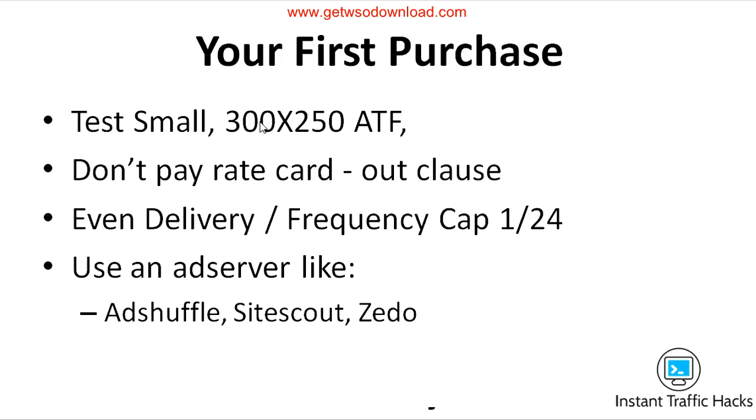Okay. So what that means is you take those 10 banner ads, you go to Ad Shuffle or Site Scout, use their ad server, and upload all 10 or 11 of those banners. Then this site will give you a little code, and that's the code you give back to the website owner. So the person says, okay, we're going to run a test, it's going to be $1,000, and you negotiate it all, and he says, okay, send me your banner ads.